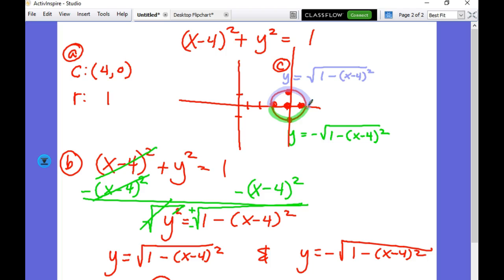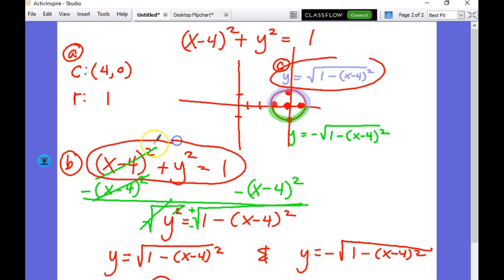And that's beneficial because now anything that you can do with functions, you could do with a circle. You just have to do it in two separate equations. That's one reason. Another reason is just because I've seen tons of problems in calculus. Like I said, I'm preparing you guys for calculus. Tons of problems in calculus where circles are written like this and they're much easier to work with in that format as opposed to this format. This format's cool because it's really easy to graph, but they're presented like this a lot in calculus. So that's why I like it. So that's the two reasons we're going over this. All right.